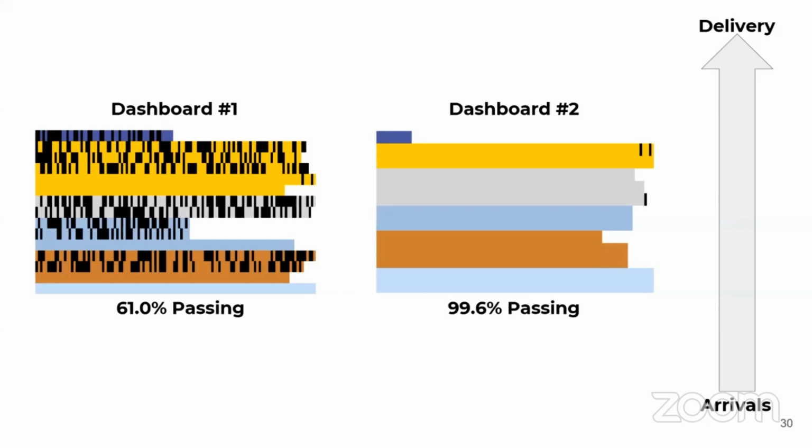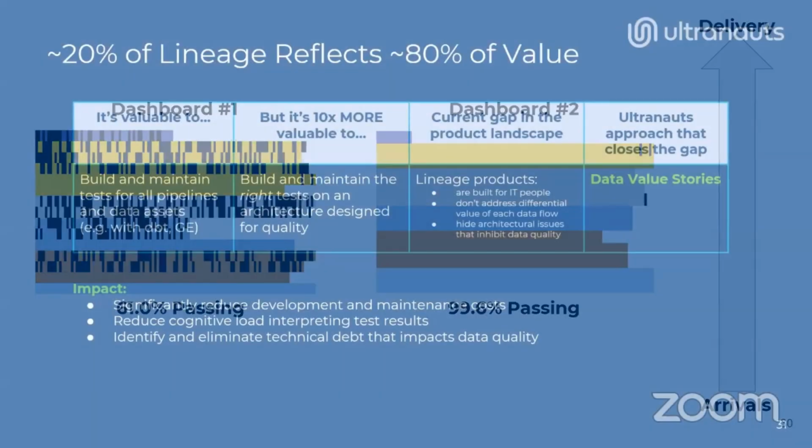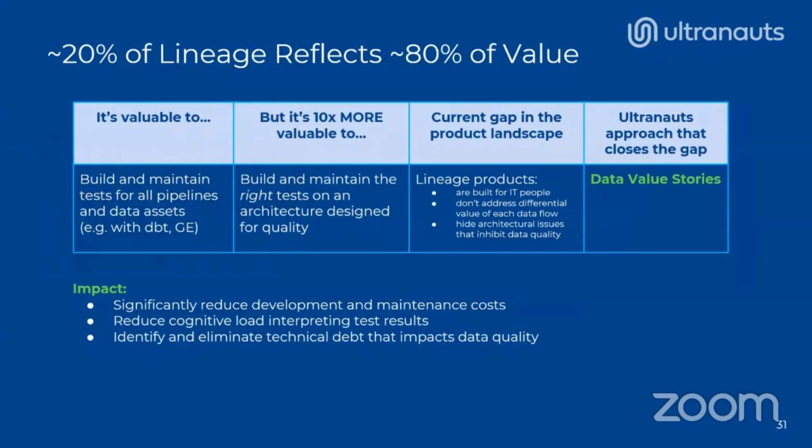a business value view, where what hops off the page is who your stakeholders are who are actually going to be satisfied with the information that you're delivering to them. So what are the takeaways? First and most important takeaway is that it's only about 20% of your lineage that matters the most for business value. And one of the ways to uncover that is to start implementing this technique of data stories.